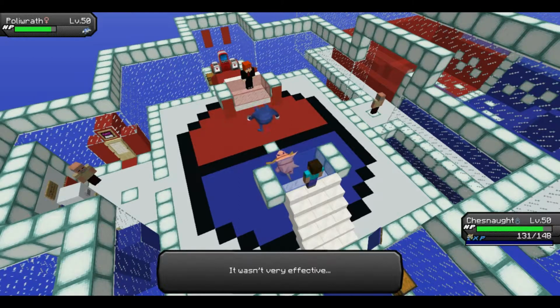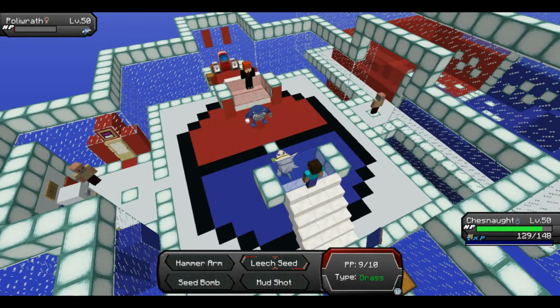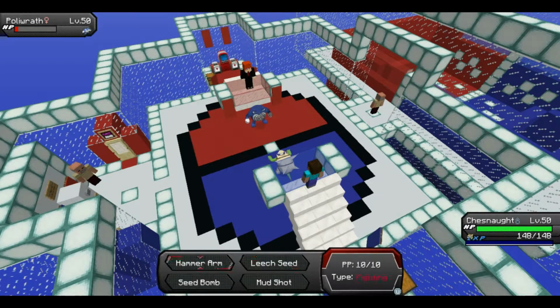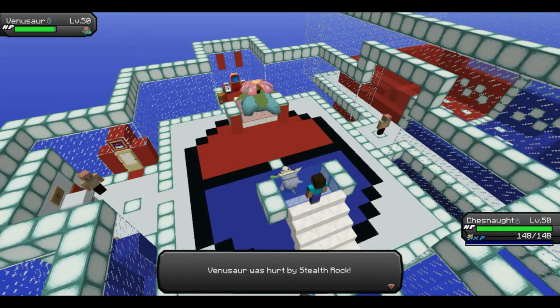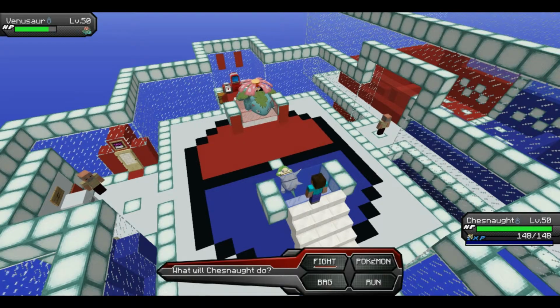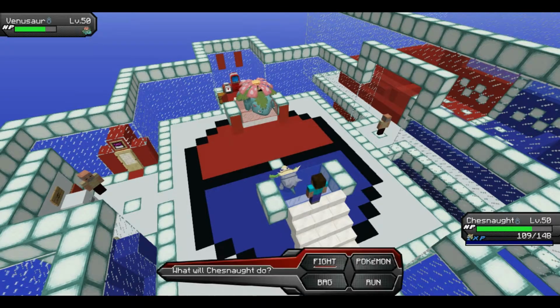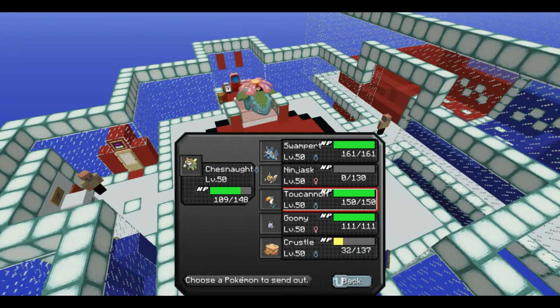And I just keep using Seed Bomb. Nice, nice, nice, nice. Almost died. Yes, another Seed Bomb should do the trick. Okay, wow. Well, it doesn't matter, dude. Seed Bomb once more. Oh, oh, oh. Okay. I think that guy has an Earthquake. Should we use this? Try Hammer Arm. Wow. Okay, so he's getting held back, so I don't want that. Do you want to though?